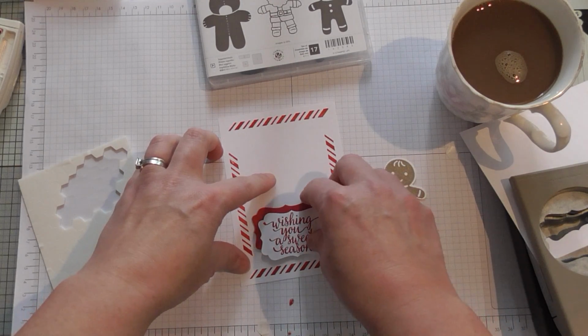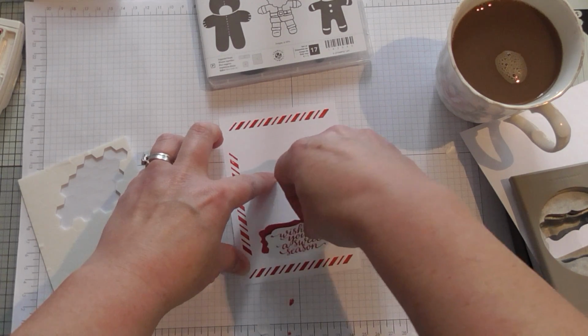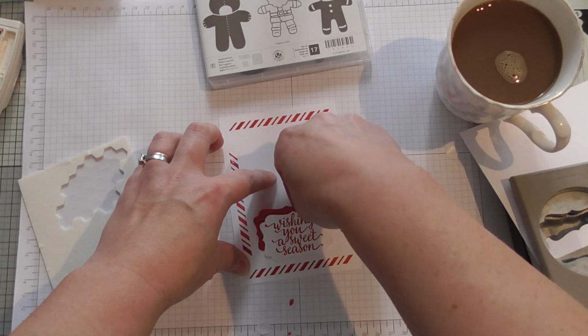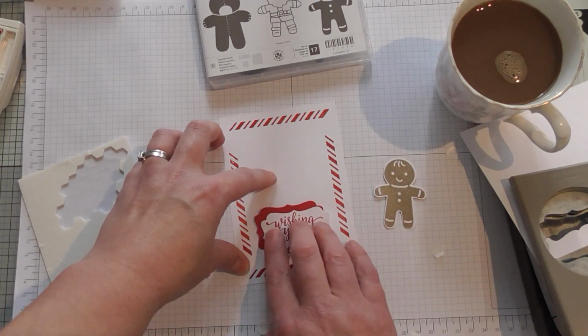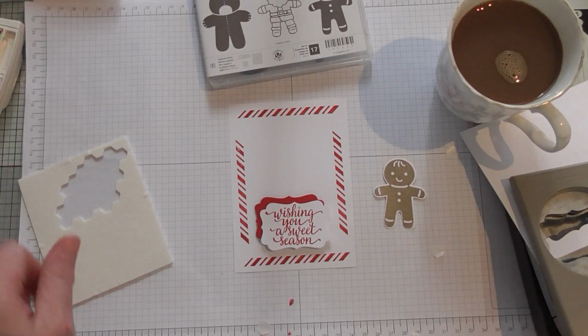And I'm just not quite, I wonder if I can just lift that. I'm not quite happy with the spacing on that. I just want to move it over a little bit. It's bugging me. That's better. Might not look different to you, but it looks different to me.